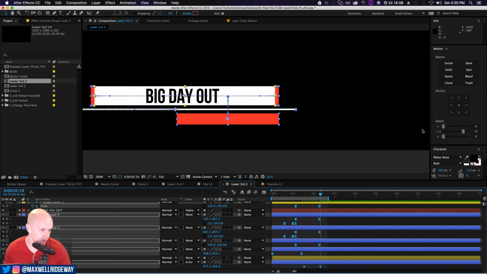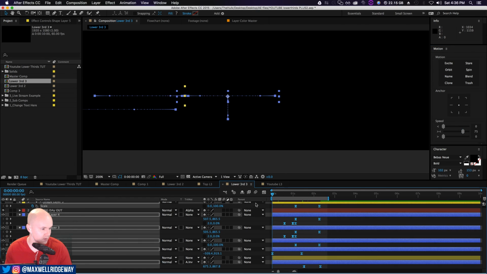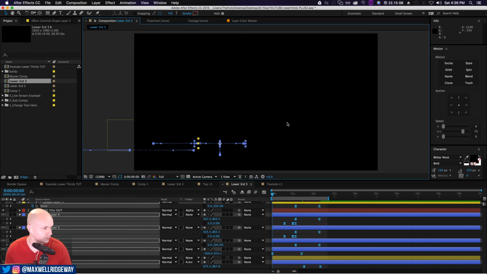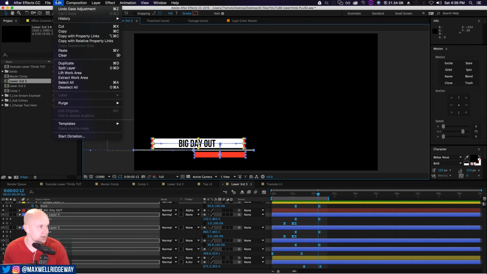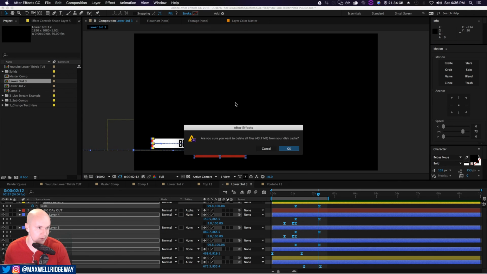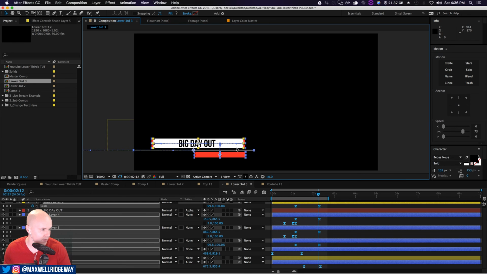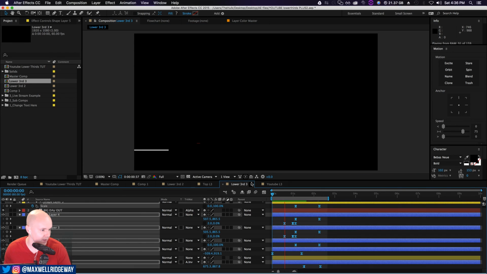Highlight everything, and change my speed graph. Sweet. So, we have this. Excuse the blinkiness of the RAM preview, because boy, oh boy, it is not wanting to cooperate. Not terrible.